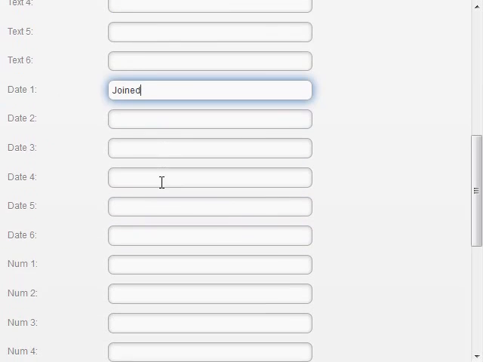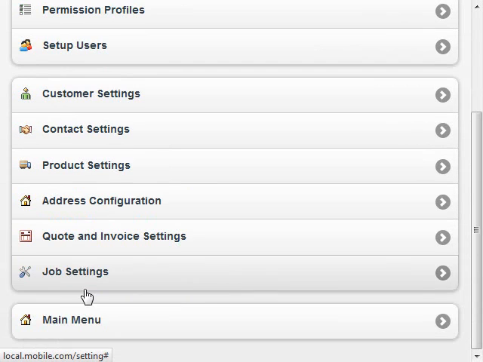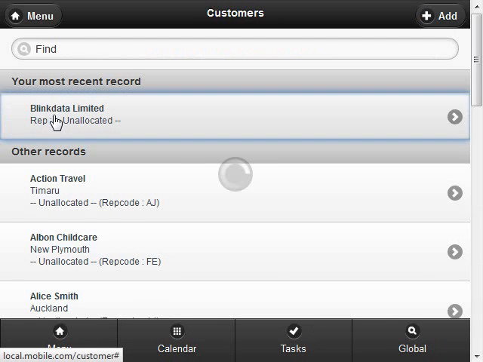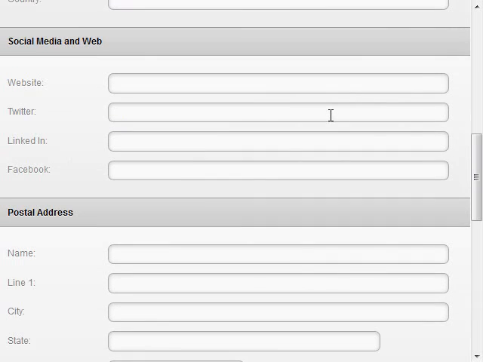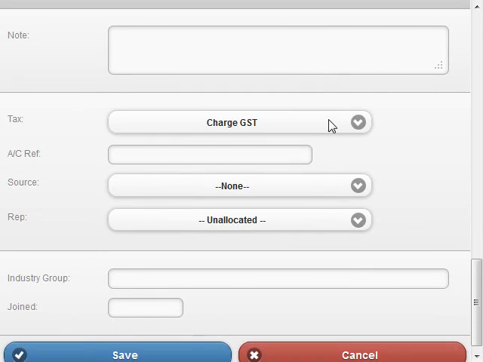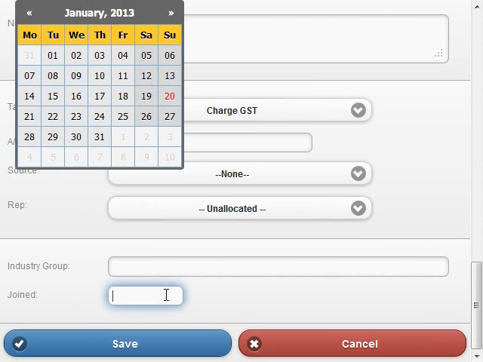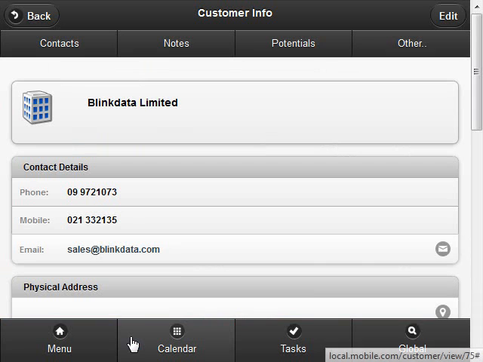So we've created a couple of user fields. We'll click on Save. Let's go back to customers again. Let's bring up our customer we were working on before. Click on Edit. And as you scroll down the screen now, when you get to the bottom, you'll find that the extra fields are available to you. So you can set up to 30 extra fields. There's a mixture of dates, checkboxes, short and long fields and number fields. Let's click on Save. We've saved our customer details with those extra fields in it now.